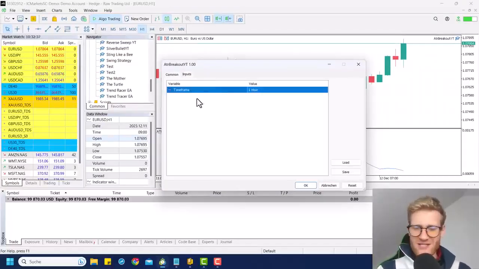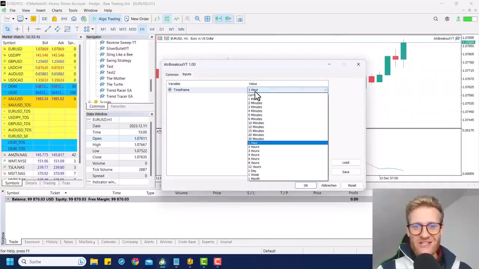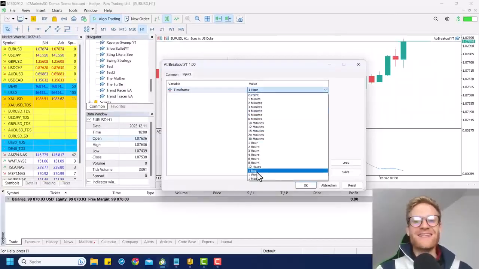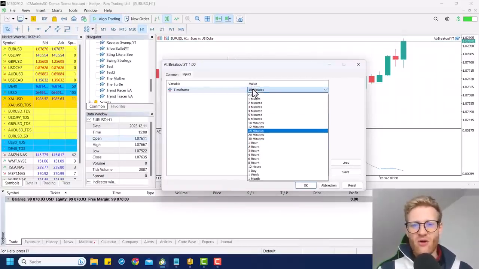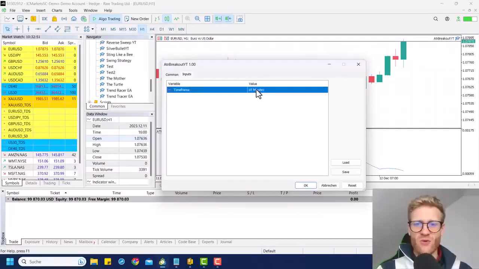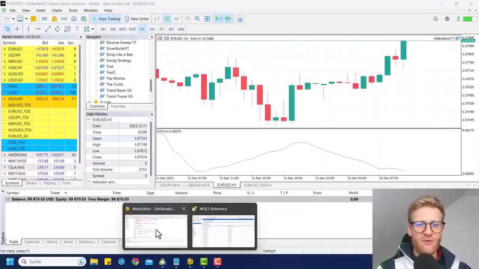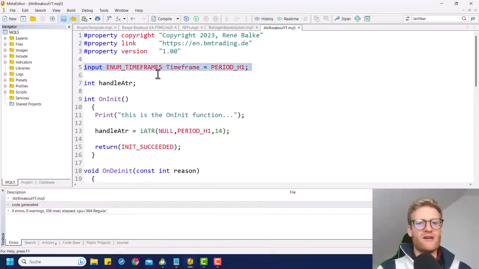And here, this is so cool. We will find the name for our input variable, and we can change the value. And since it's an enumeration, we have this beautiful drop-down menu, which is super convenient for the user. And if the user now goes ahead and changes this value, it will automatically change the value inside of the input variable in the code.